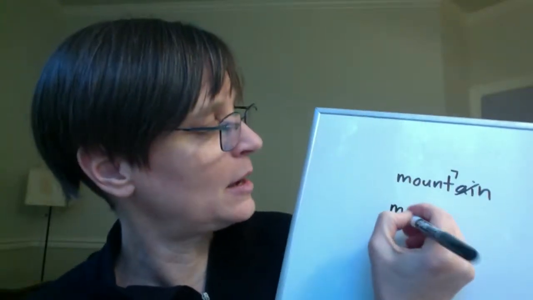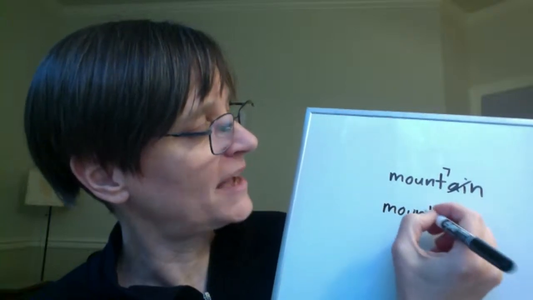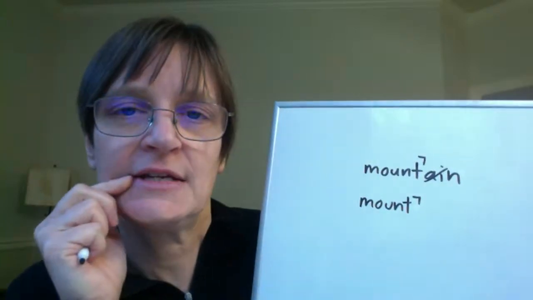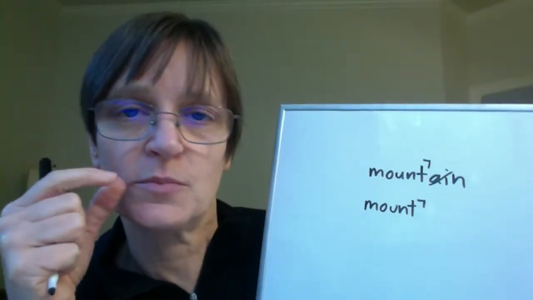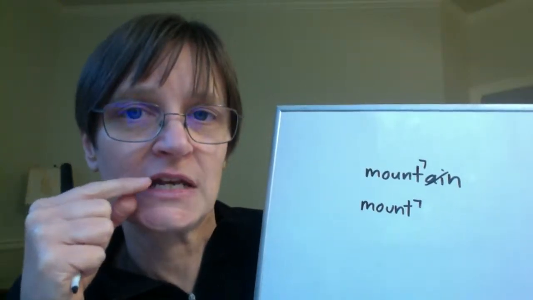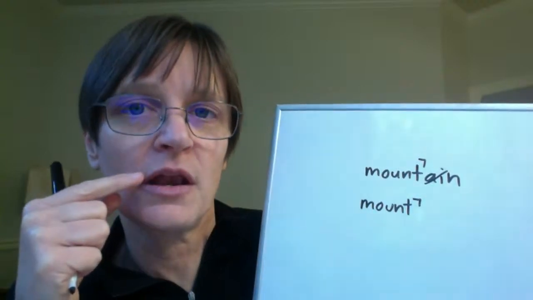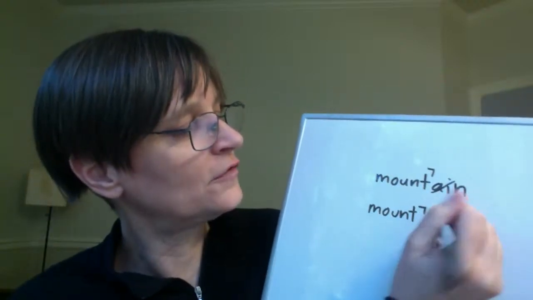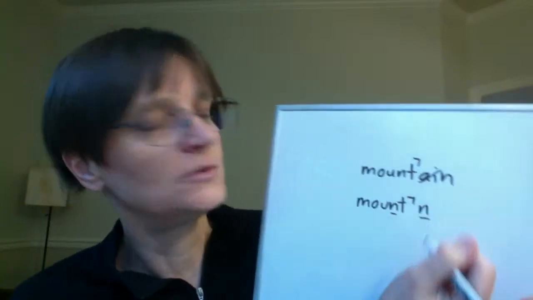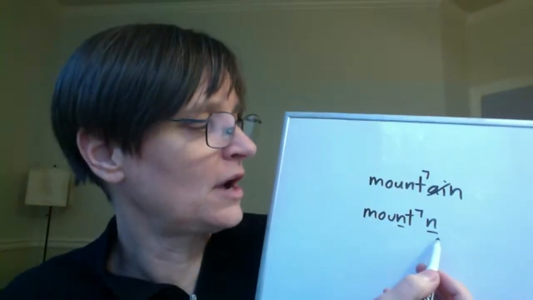It sounds like mount, and my T gets stopped. So when I do the NT, I make the N sound, my tongue stays there for the T sound, but I don't release it. I don't say mountain, I say mountain. And I go right from a stop T to another N. So this is a difficult combination.